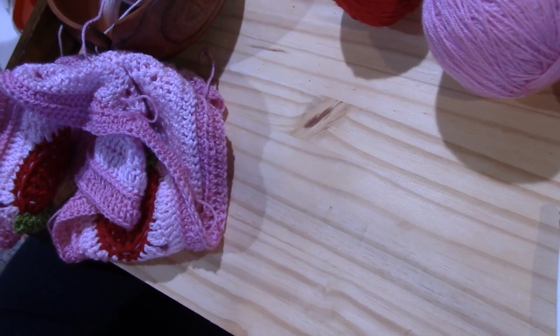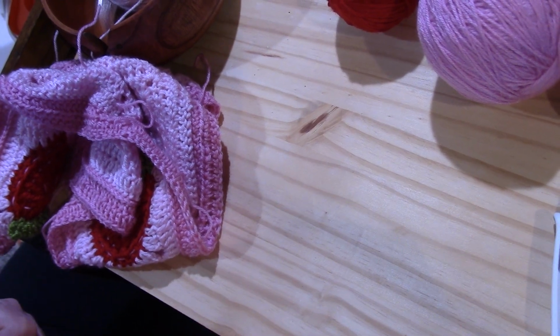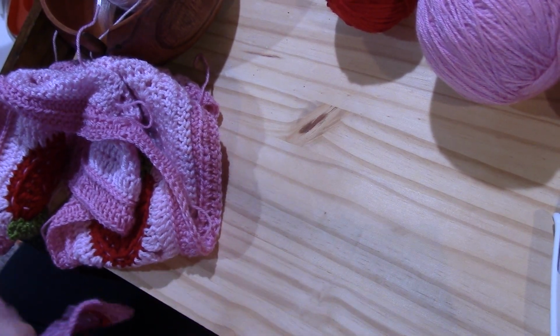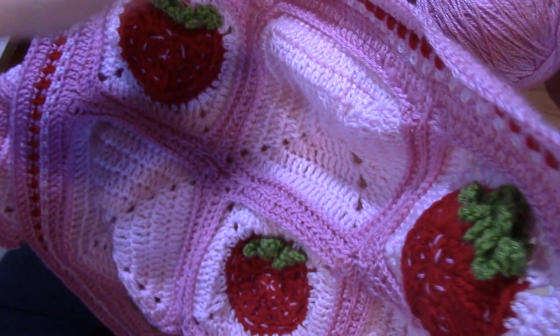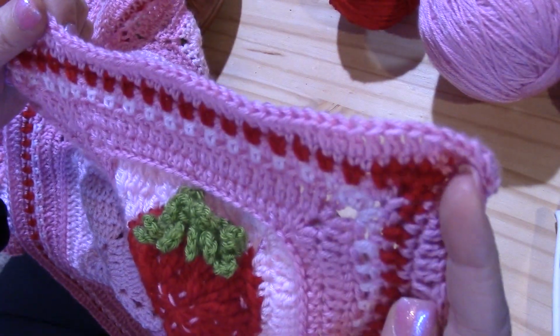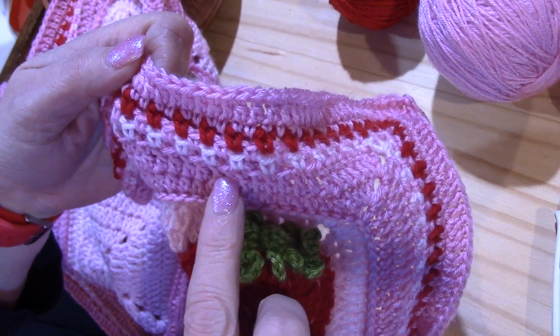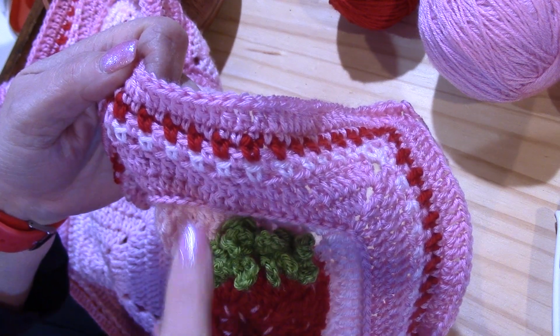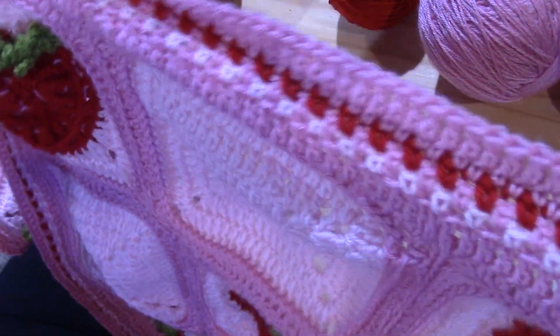And today is Tutorial Monday, and we are going to the next step in our strawberry sweater. We're going to finish up that sweater today, by the way. I want to show you this is what we left off with, putting double crochets around the panels. And you should have three. You should have a back panel and two front panels, like this.